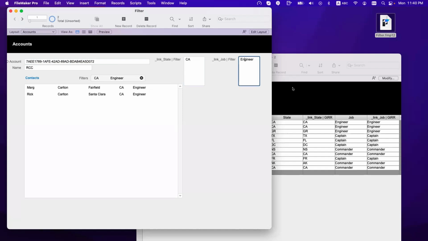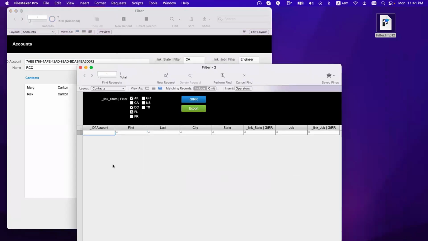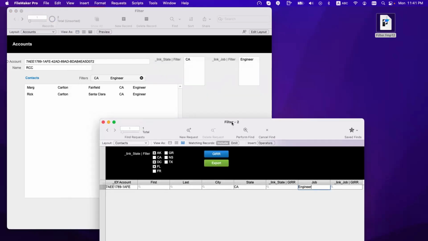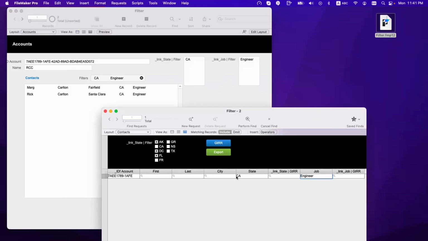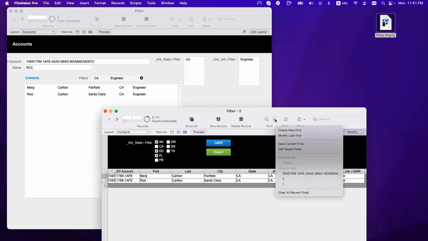The relationship is doing the equivalent of this command: search for state CA and job engineer. Right? That's a good example. It's basically a find. It's pretty much what it's doing. It needs to be like this. I have the same results. So it's the same as what I just did, right?